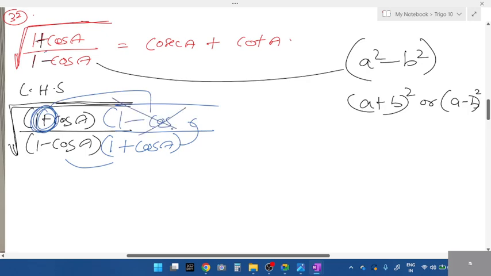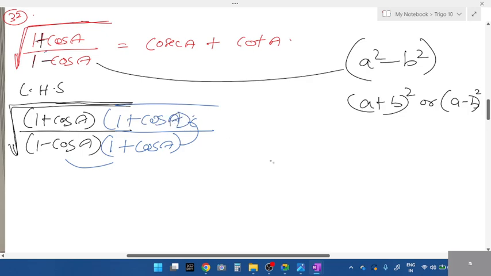It is not that plus is given in the numerator, so you have to write 1 minus cos a. This is wrong. Numerator, it doesn't matter. We don't give preference for the numerator. We always give first preference for the denominator, students. 1 minus cos a, 1 plus cos a, same 1 plus cos a.